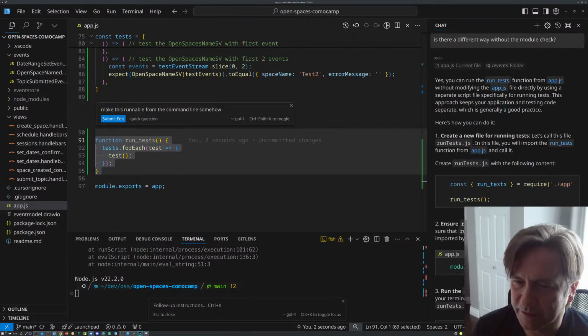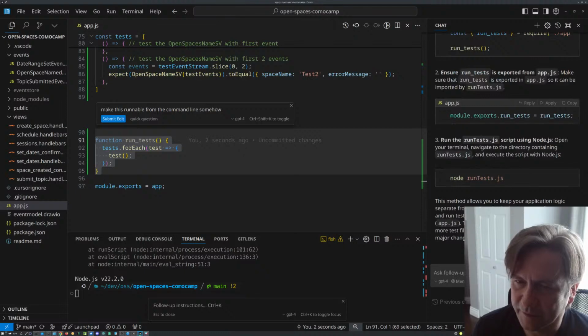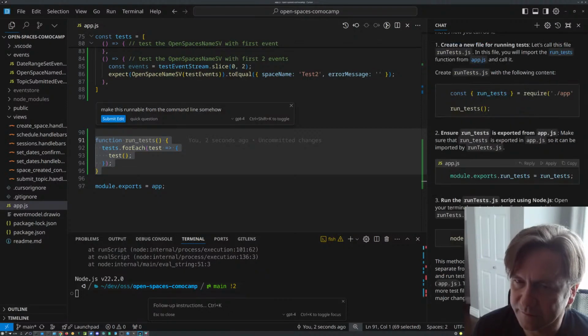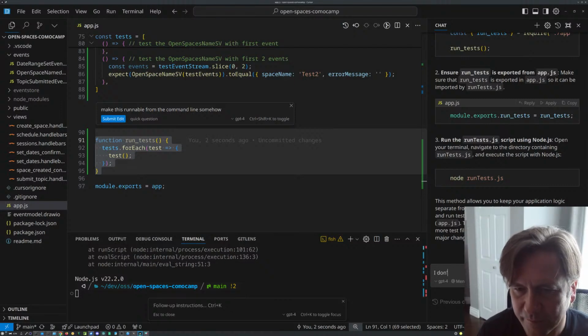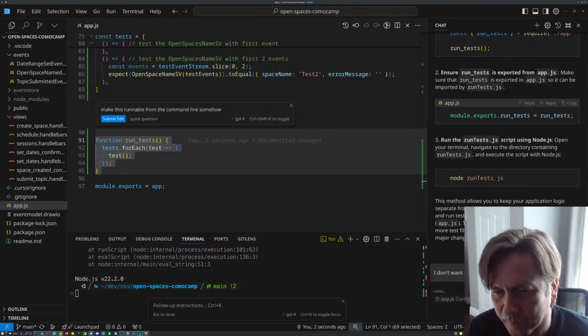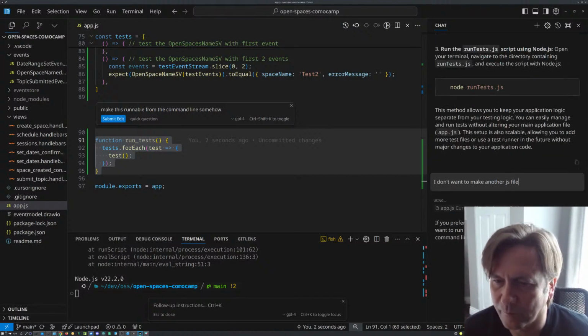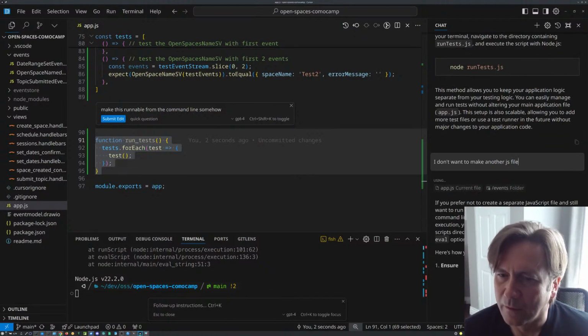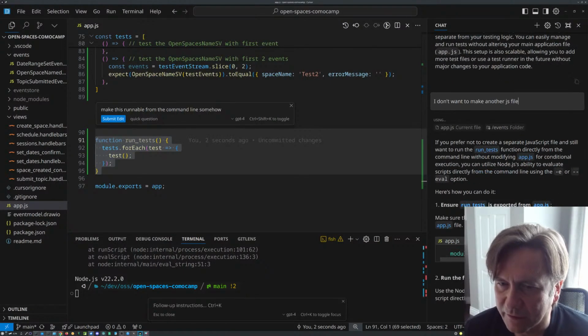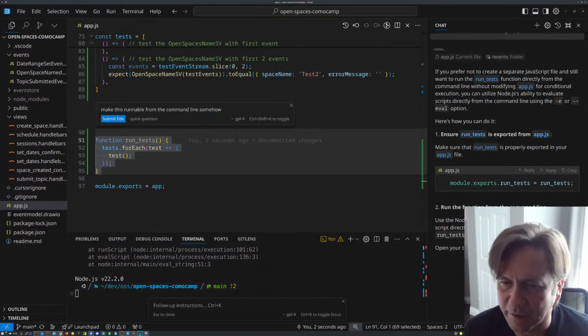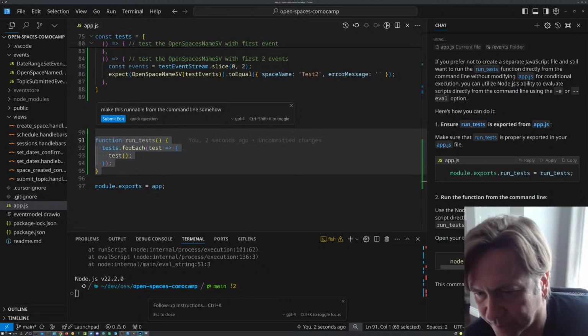No, it goes back to that. But then I don't want to make another file. Oh, the E. That's what I thought. Okay, I think this is the right answer here.